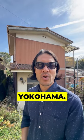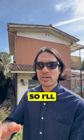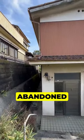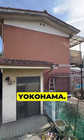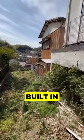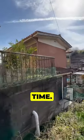Check out this Akiya in Hodogayaku, Yokohama. I don't have the keys to get inside, so I'll show you the outside and maybe the pictures of the inside. This is a three-bedroom abandoned house in Hodogayaku in Yokohama. It's a 10-minute bus ride from Higashitotsuka Station. This house was built in 1966 and apparently has been abandoned for some time.